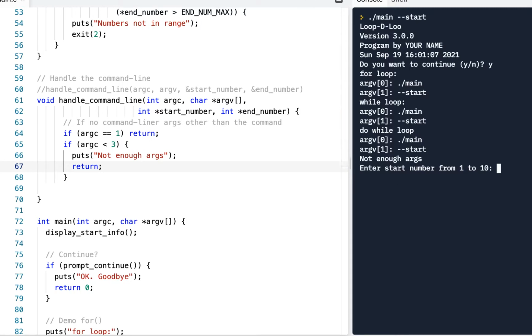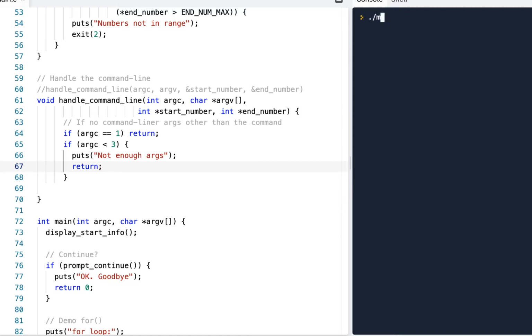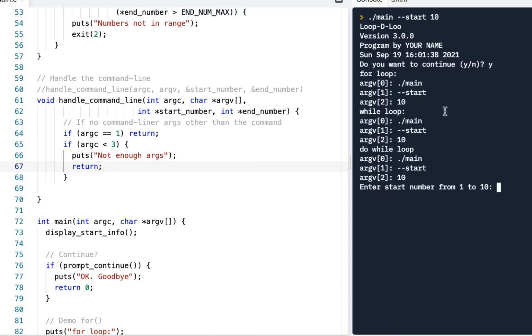So in other words, let me click on stop, clear my screen, ./main dash dash start and 10. Do you want to continue? Yes. Well, now notice it went through. We've got the main, we got the dash start, and we've got the 10.